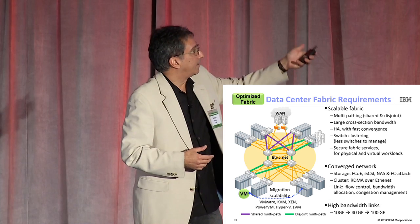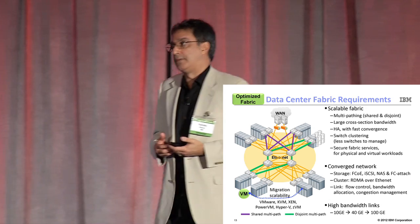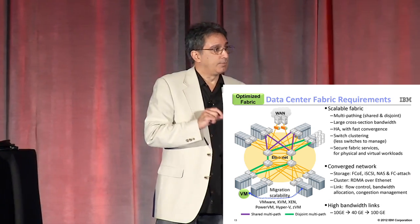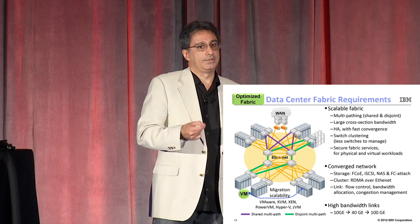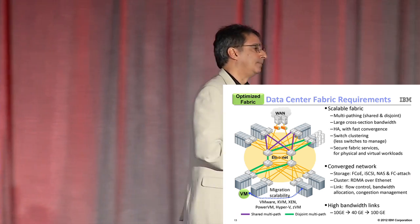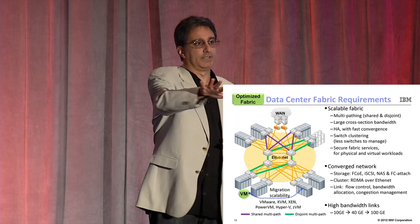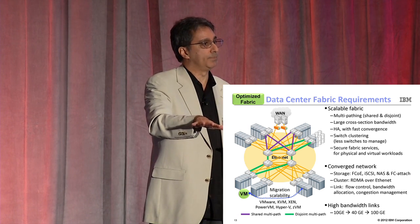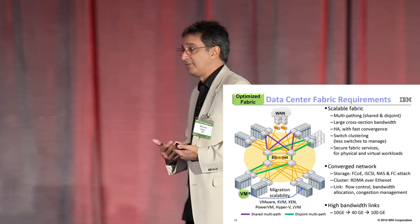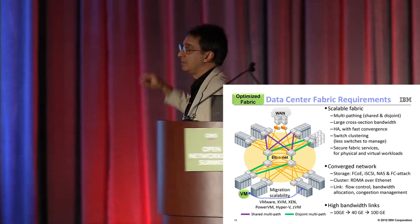And then the top part is to provide this scalable fabric. From our point of view, it would be nice to have the fabric be able to do this disjoint multipathing without having to do that physically. I'll take one vendor's example, a FabricPath A topology that's been configured physically different from a FabricPath B topology. Be able to have that discoverable in the control plane, or in the case of OpenFlow, in the OpenFlow control plane that's sitting in that controller, and set up those disjoint paths.